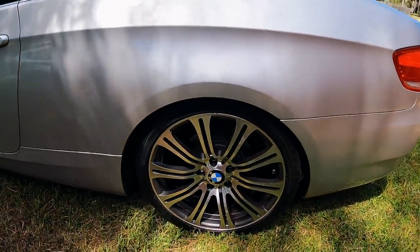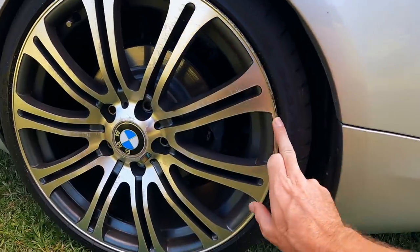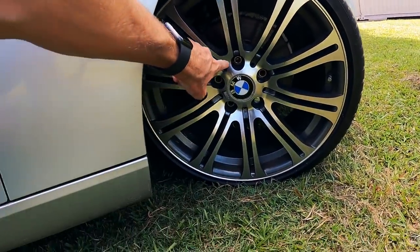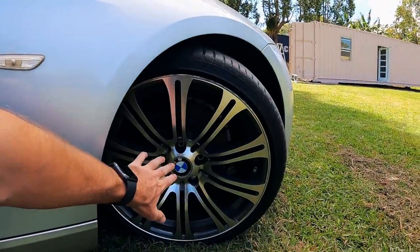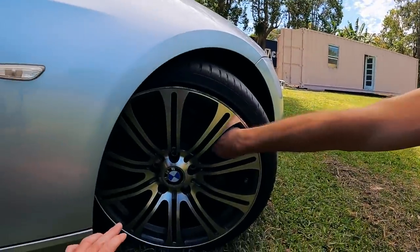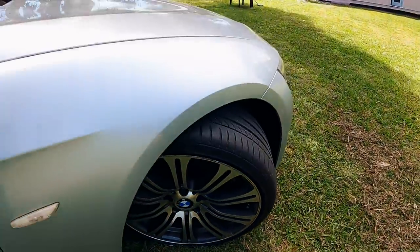This wheel is actually not too bad — you could probably just leave that one. With a bit of a clean-up it'll come up okay. Right rear wheel, there's a little bit around here, but a lot of this might actually clean off. The front right isn't as bad as the left but it's got a similar scrape. While we're at the wheels, I noticed in the auction pictures it's got these lock nuts with allen key bolts — they've gone a bit rusty. If the bolts are still fine, we'll get away with it. We should also get some M stickers from eBay for five or six bucks, because that looks pretty horrible. M badges for the wheels — that'll be the first thing we're going to buy.